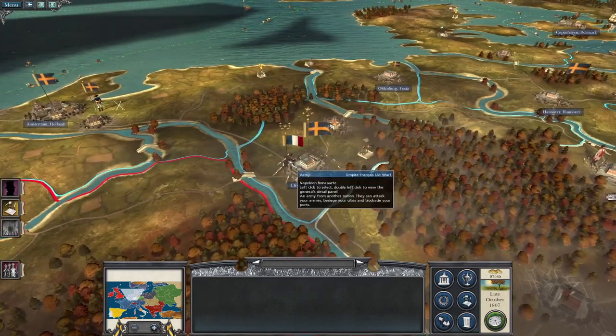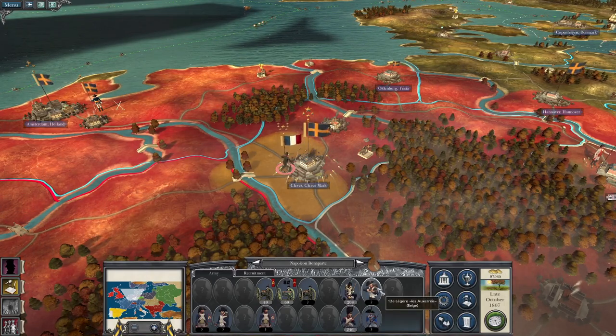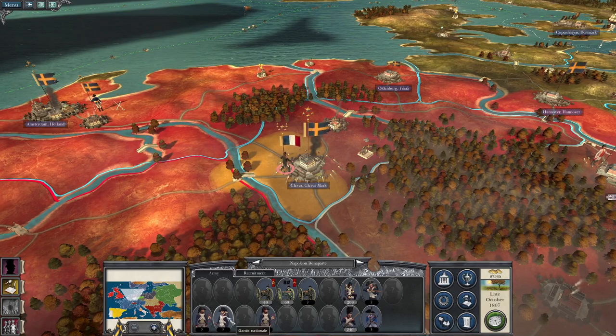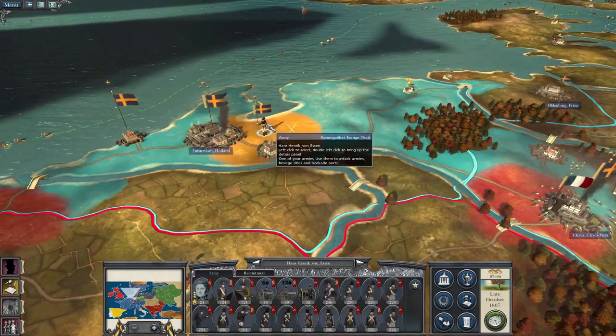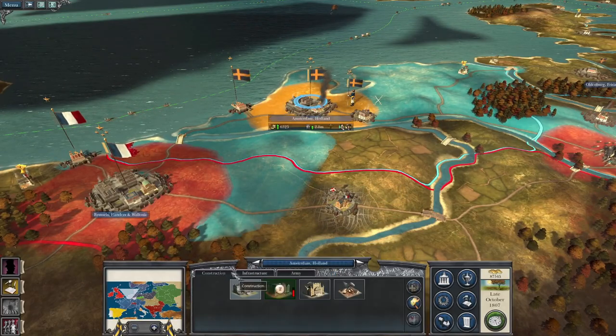So Cleves is besieged. Grenadier, Voltigeur, 12th Regiment, Infantry de Ligne, Garde Nationale. They're not full strength. Some decent artillery. But Mr. von Essen does have the range, and that's huge.